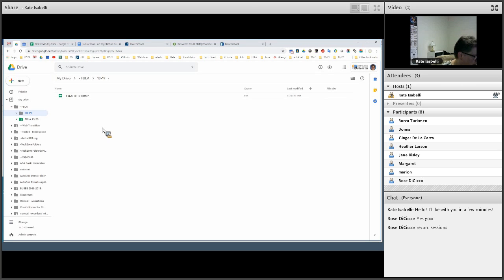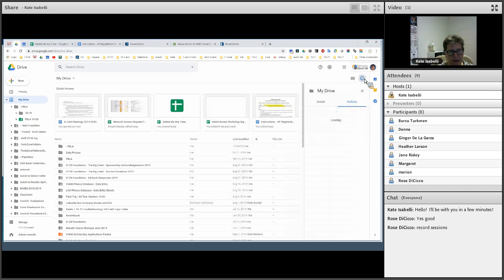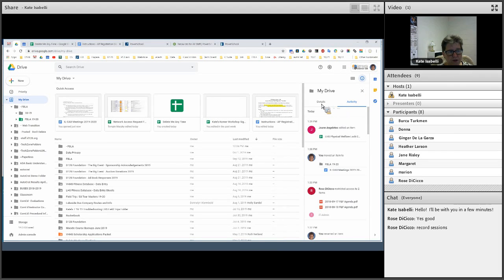Questions, comments, go ahead and throw those in. Otherwise, another thing I wanted to show you, in my few remaining minutes here, is when you're looking at just your general drive list or any folder list, there's another button over here next to that grid view button, which is the view details button. And if you click view details, this has two different tabs. It has a details tab and an activity tab, okay? So I'm going to find a better folder.